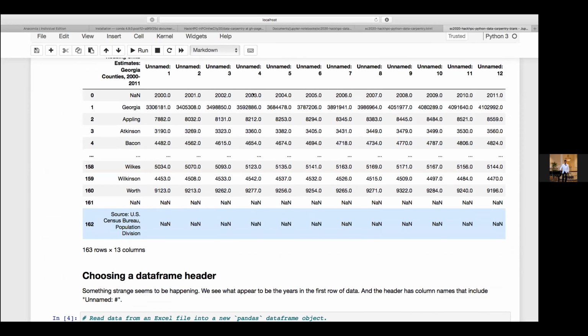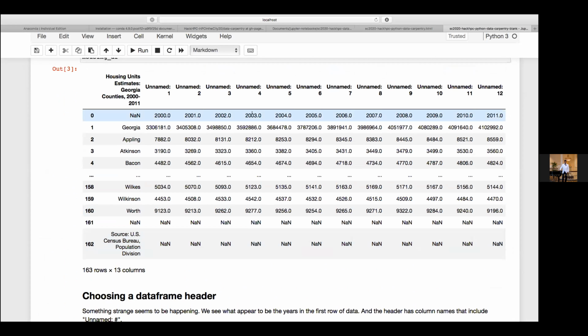This part? Yeah, so you said it doesn't have the name like the housing units anymore. After you do the header equals 1, is there a way to incorporate that housing units to be where the unnamed 0 is after you run this? Not in the way that I did it. I am not sure. I haven't usually done that.